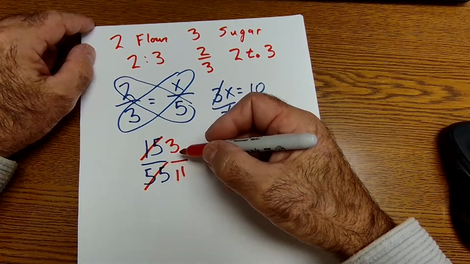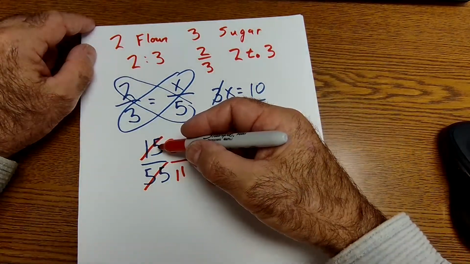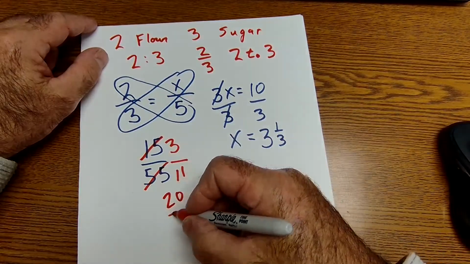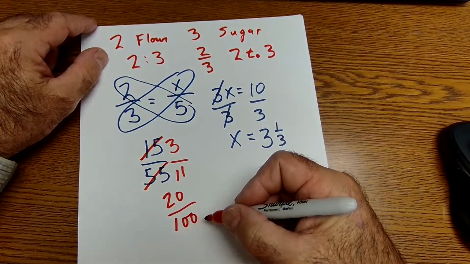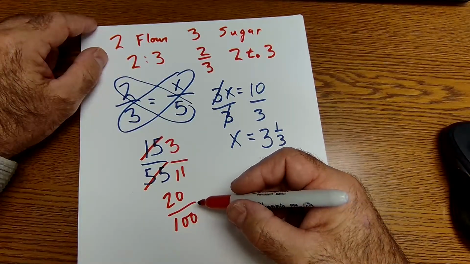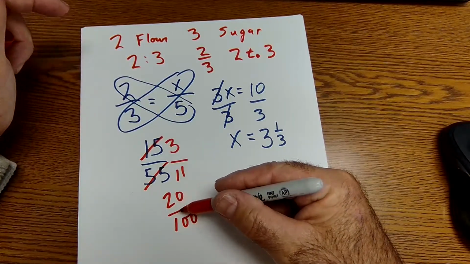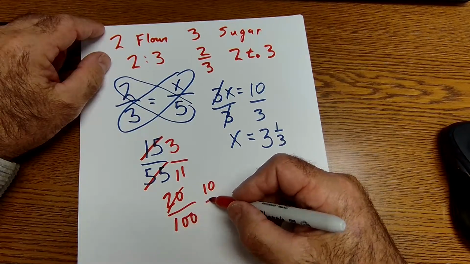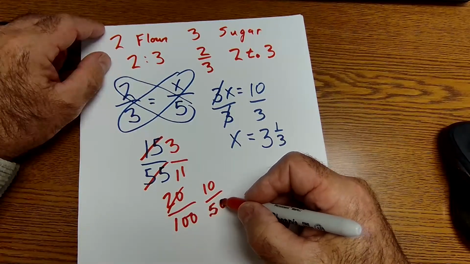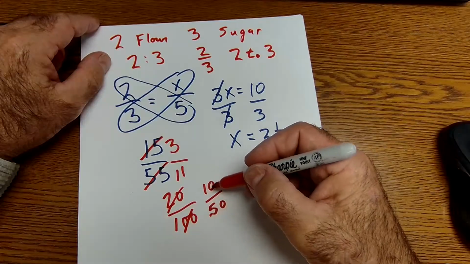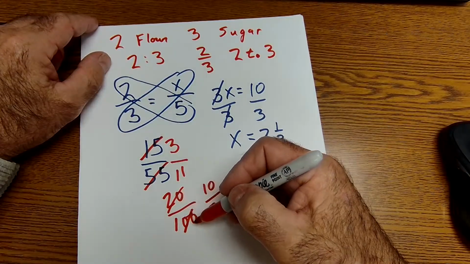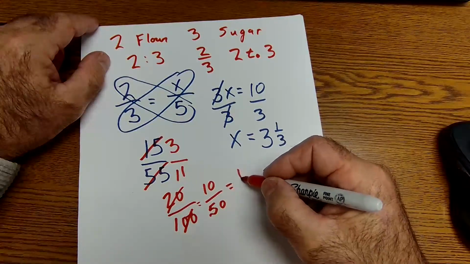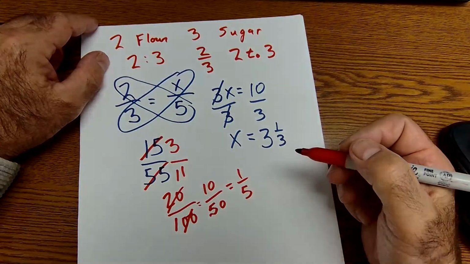They are equivalents. And you don't always have to get the largest number. Like if you had, say, 20 over 100 and you're looking for the reduced fraction, even if you only saw 2 goes into both of them, well, 2 goes into here 10 times, 2 goes into here 50 times. So 10/50 and 20/100 are equivalents. And now I could see that 10 goes into each one of those to give me 1/5.